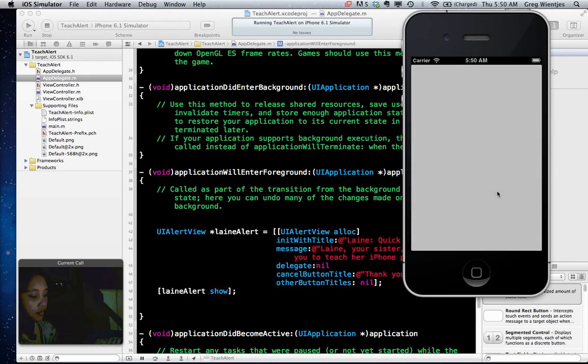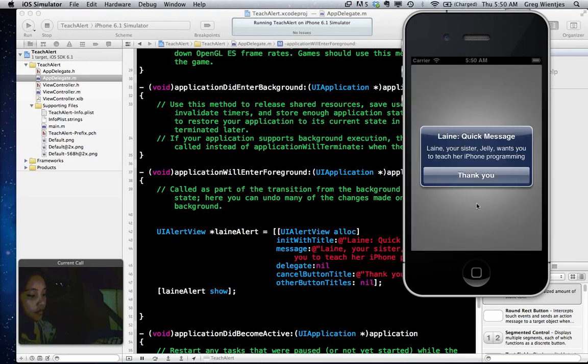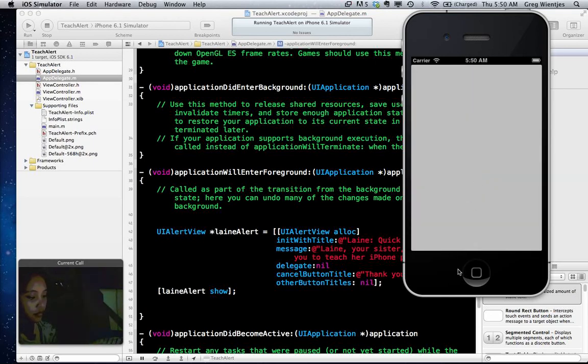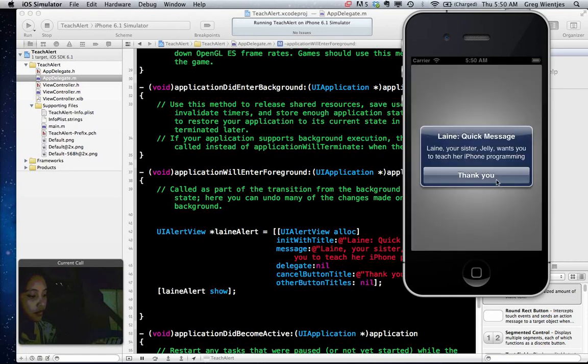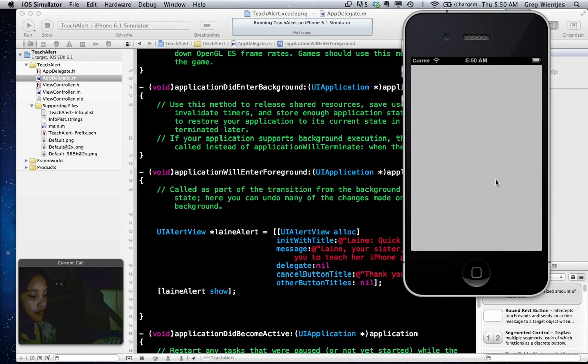It didn't do it. Oh, now it did do it. There, now it did it. That's interesting. Okay, so it looks like this applicationWillEnterForeground, when you first run the app and it's loading, it doesn't call this method.